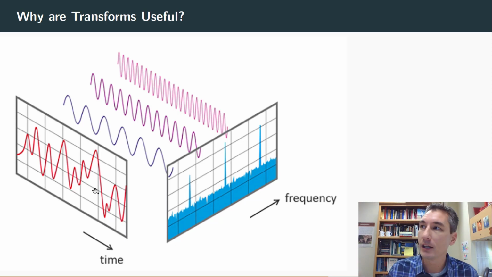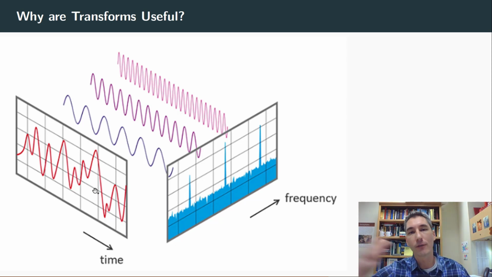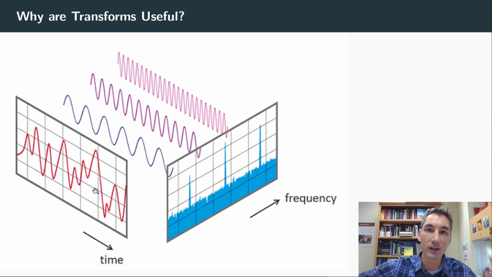I think there are a lot of applications of this in sound engineering. If I'm recording this video and there's some hum or whine of a machine in the background and I want to pull that signal out, I could use the Fourier transform to run the signal into the frequency domain, delete that spike frequency, and then run it back into the time domain.